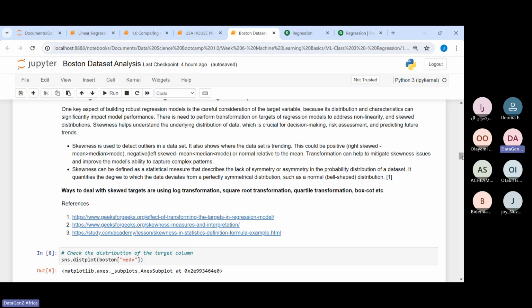I'll be explaining the difference between a normal distribution, a right skewed and a left skewed distribution. I'll explain what that means soon. But you have to be sure that you have a kind of normal distribution on your target variable to address issues like non-linearity and skewed distribution.